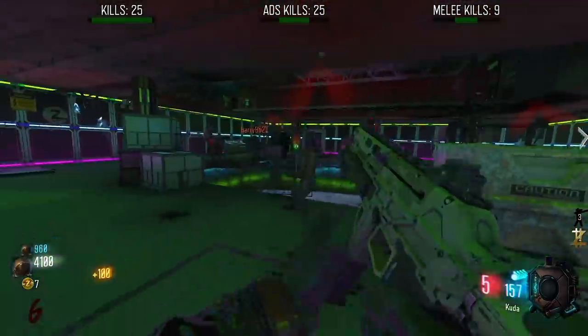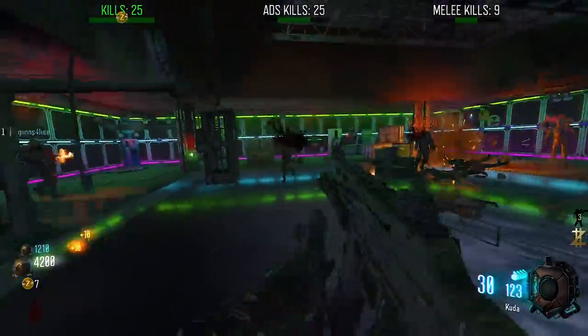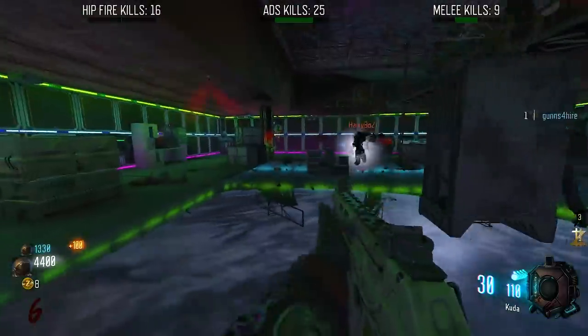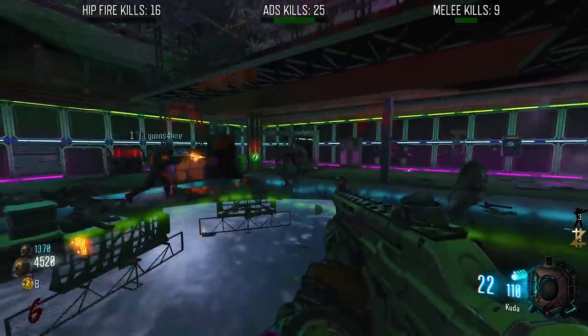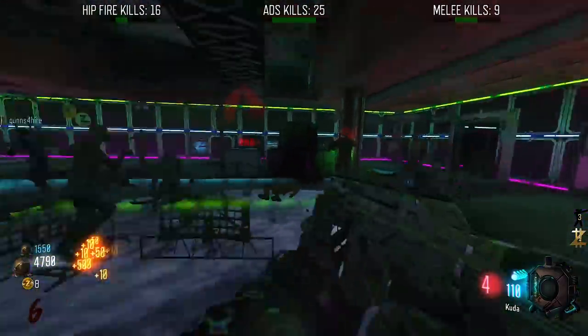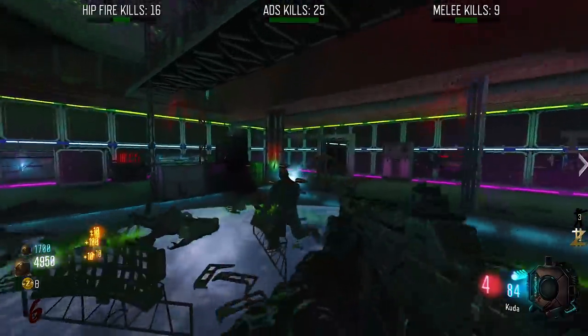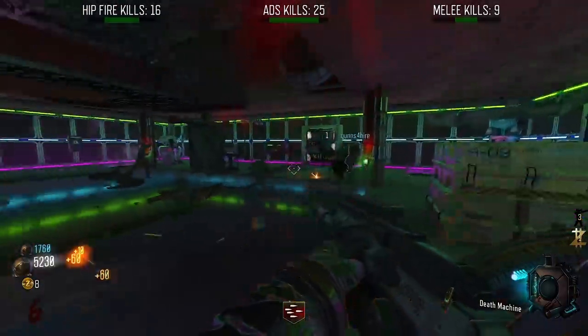Throw as many nades as possible. Watch out behind you. You see all that? For ADS kills just to show you up, son. He gone. Hip fire kills and ADS kills. This should count as hip fire.